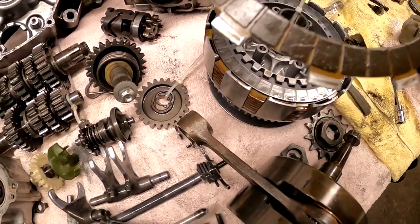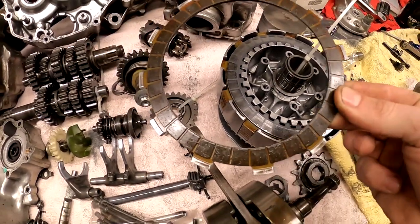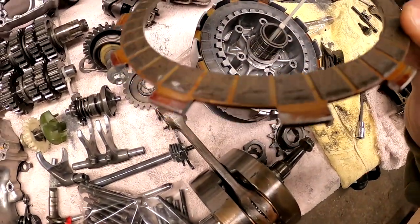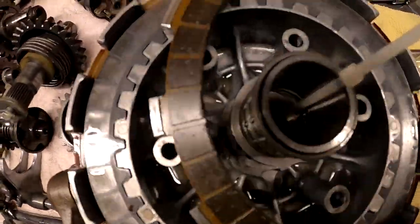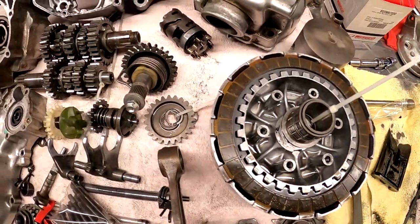Here's one of our clutch rings, if anybody was interested in checking that out. Let me tip my camera again. Looks like there's still a decent amount of material on there. And the basket itself doesn't look too notched out, but I didn't pop that out yet and really take a good look.